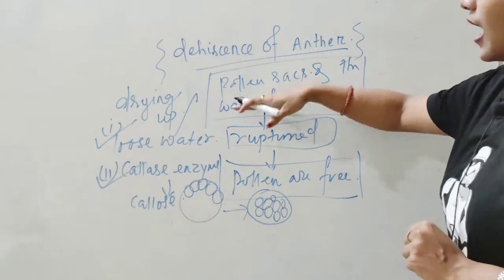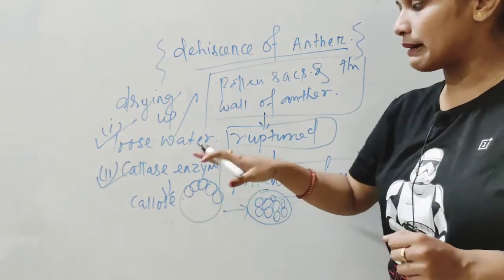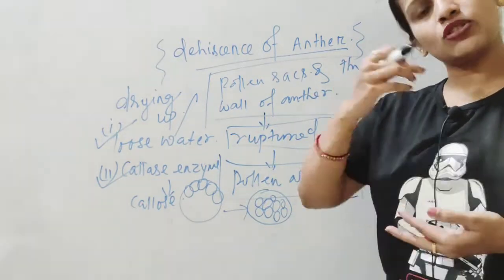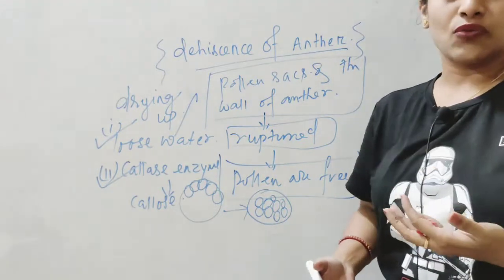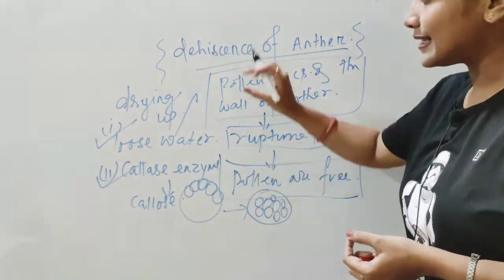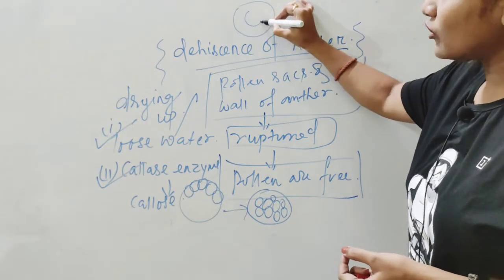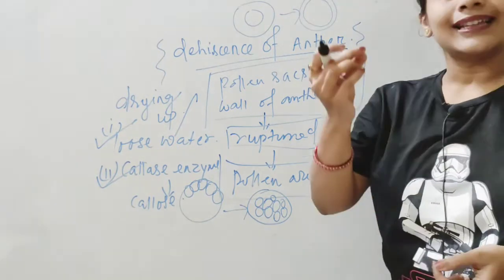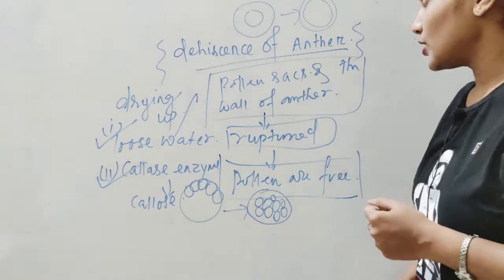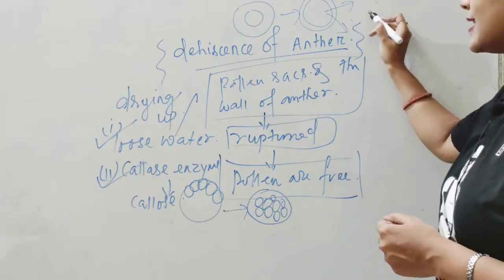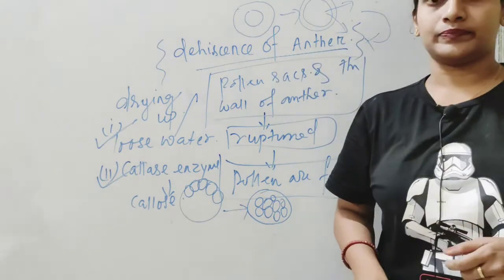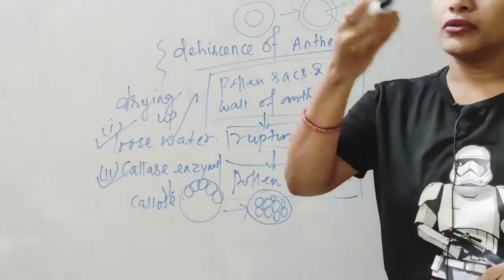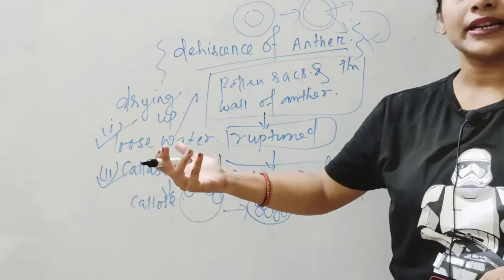Now talking about how this rupturing takes place, if the callose content is deteriorating and they are starting to lose water, the cells are also going to show a dehydrated state. They are also going to lose water, by virtue of which the cells of the pollen sac walls, which were thick in the beginning, start becoming thin, and so thin that they rupture very easily. And once they rupture, all the pollen contents come out, and this entire mechanism is called dehiscence of anther. Very important part. Until and unless there is dehiscence of anther, naturally it is not possible to take the pollen out of the pollen sac and get another flower pollinated.